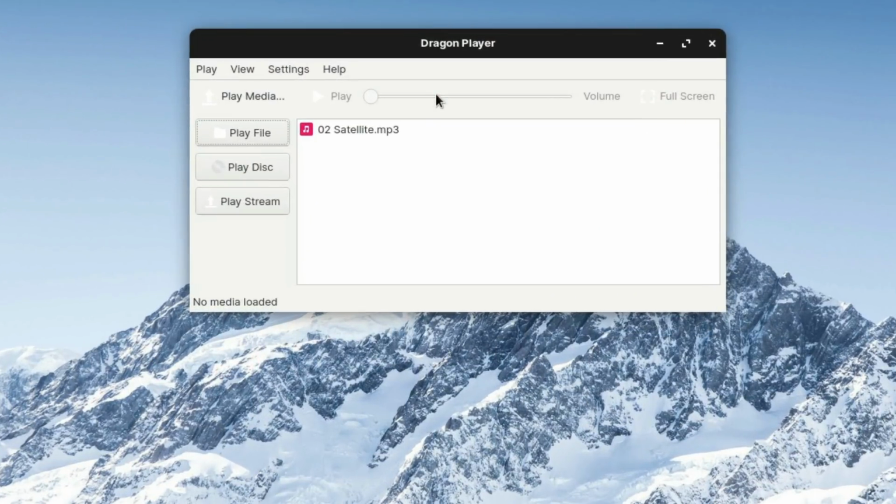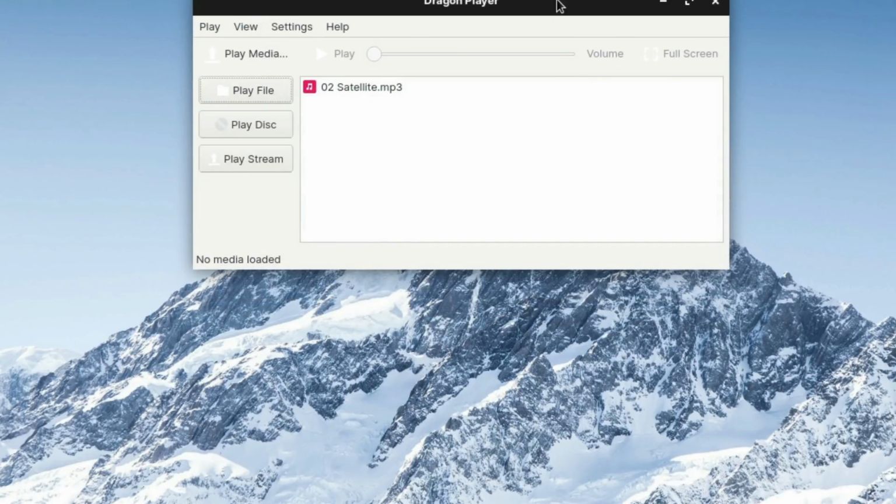Dragon Player is based on Qt. So if you're running more of a Plasma or Mate, XFCE, something like that, this one might work a little bit better for you. This one has a few options with it. It is also fast. It is also ideal as a default player. If I remember correctly, I believe it will play video as well, although since this is a music one and I don't use Dragon Player otherwise, I did not completely test that.